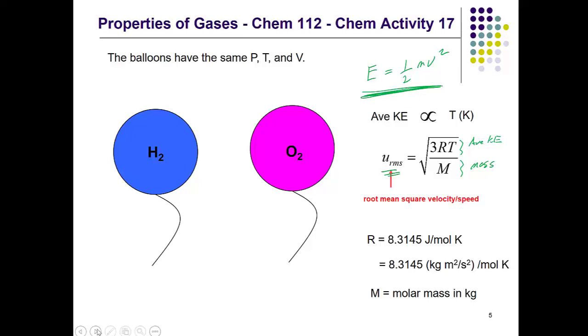And in this case, R is the same ideal gas law constant R that we saw before. But if you take a look at your formula sheet, you'll see that there are other possible units for R. The R that we met originally had the units liters, bar, per mole Kelvin, and it was 0.08314. Well, in this case, we're now using R in terms of units of joules per mole Kelvin.